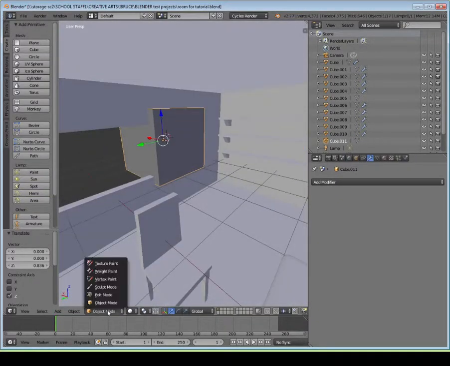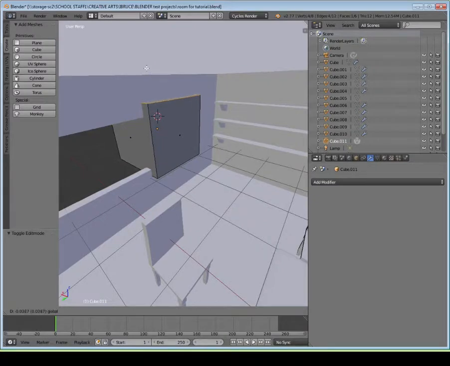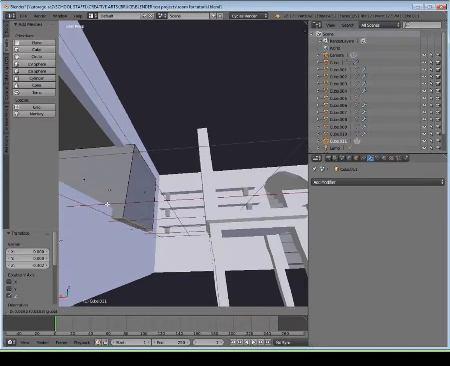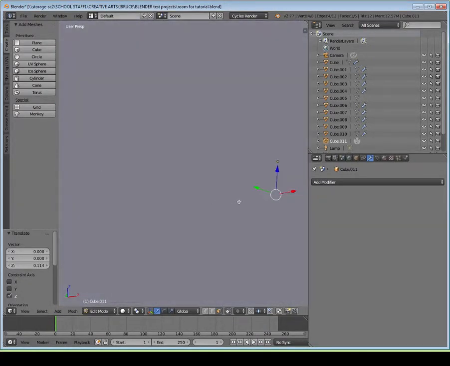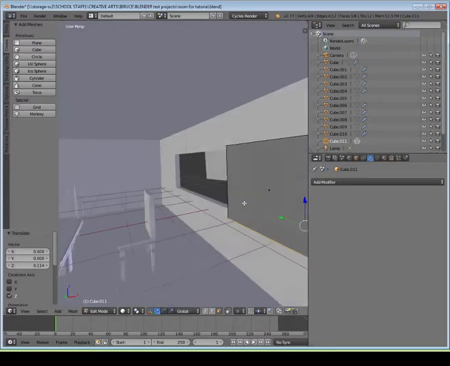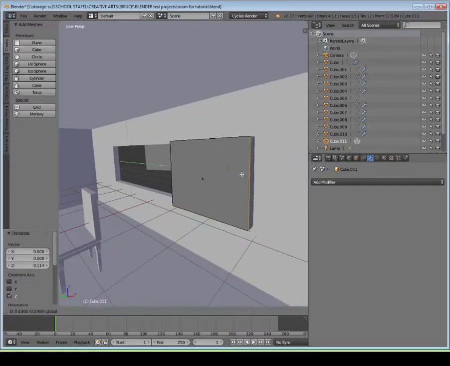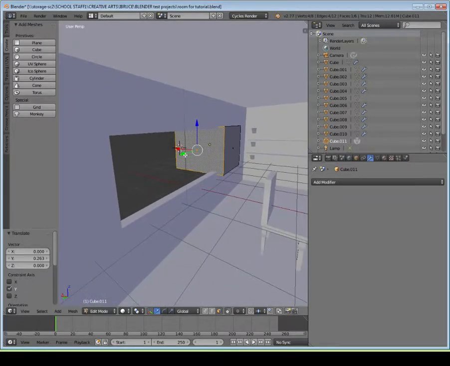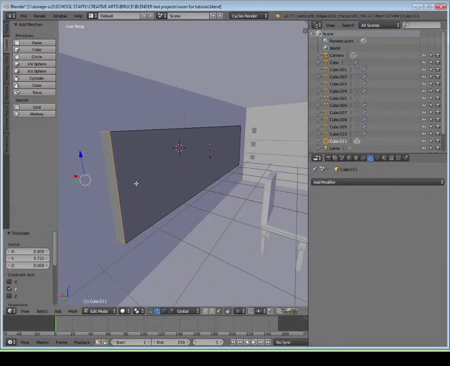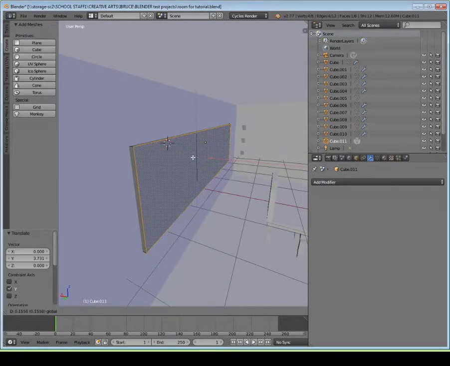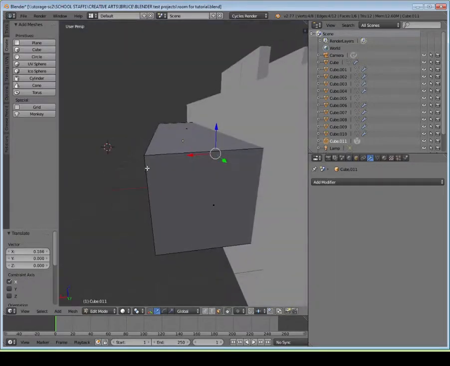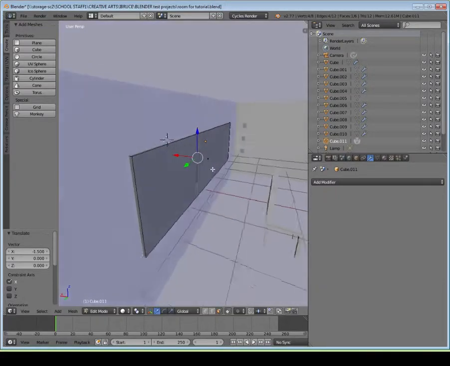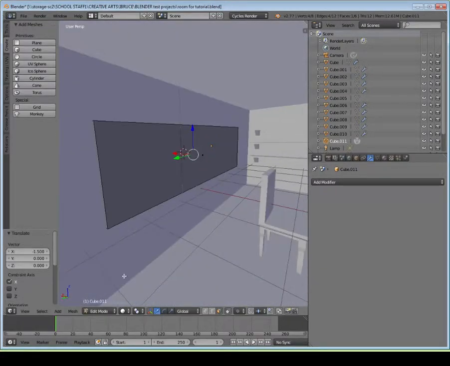Now we're going to resize this cube so that it's just larger than the opening in the window that we've got over here. So if I use the transform tools and slowly start to resize. And I've made it just larger than the opening in the window. And this is going to serve as a very simple window frame, so the part that goes around the opening in the window. And there we go, that's roughly the right size.